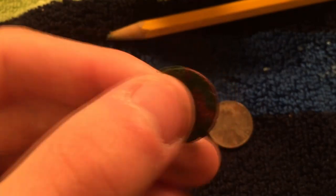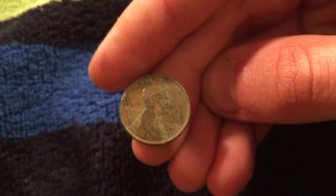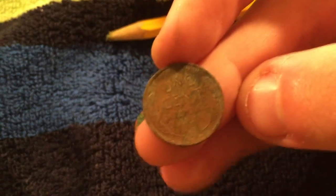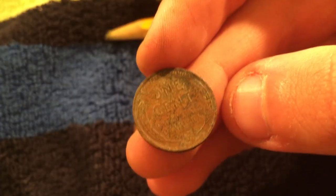Either way, though, we're not getting a date off of this, and it's kind of a piece of trash. It's really unbelievable, though, that I was able to pull out this amazing 1910 out of the same park — and definitely as old, if not older, than the penny that we have here. I mean, just look at the condition of this penny right here. Those wheat ears are really, really standing out.